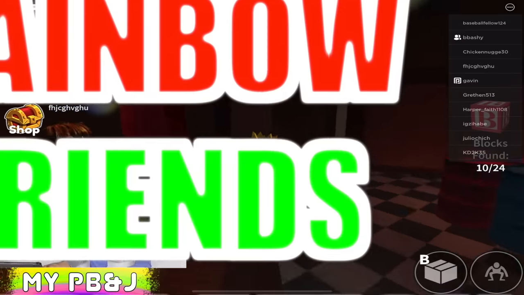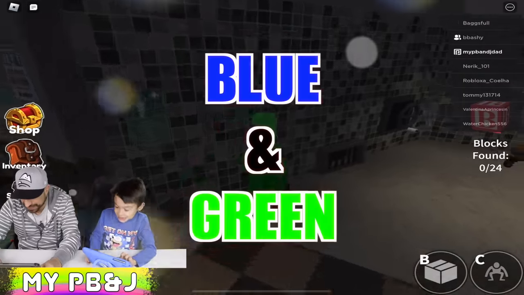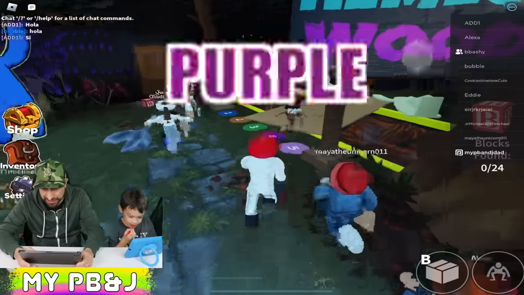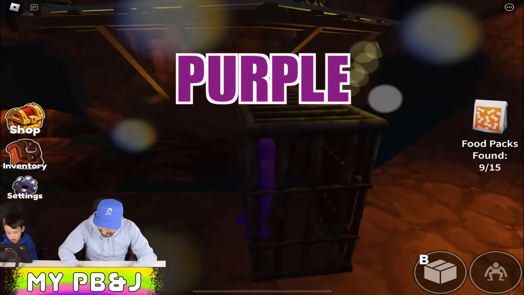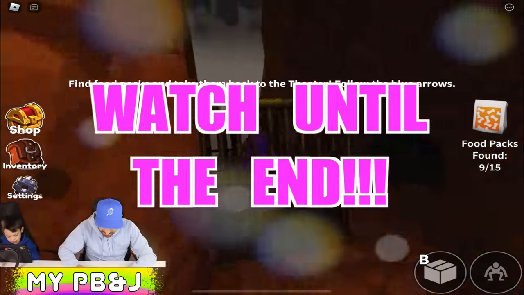Today we are playing the full compilation of Rainbow Friends. That's right, we are playing as blue. We're gonna be green. We are gonna be orange and even red. And don't forget about purple. We're playing as all your favorite Rainbow Friends. So stay tuned to the end to see your favorite characters.